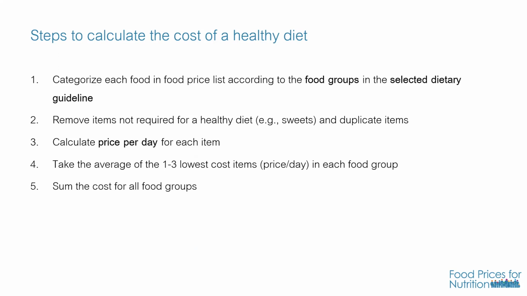So I'm laying this out just to show you the simplicity of this indicator. We mentioned earlier, and I think Sally mentioned it for some indicators as well, sometimes it's necessary for the cost of a nutrient adequate diet, for example, to use statistical programming software, to use the linear optimization process. This is a very simple indicator, and that is by design because it's meant to be used for monitoring. It's also this way because the dietary guidelines allow for the costing in this way.